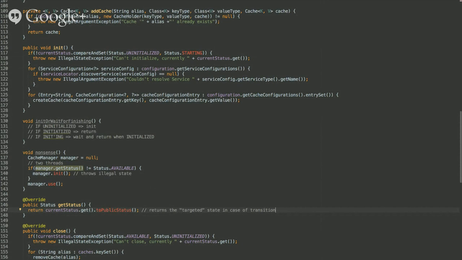Right. Then I guess what you're arguing for is the exception. Well, I'm saying that if that's a sensible use case, then the exception seems like what you want. Basically, when somebody calls init, you expect the thing to be uninitialized and once it's started. When somebody calls close, you expect the thing to be available and to go to uninitialized. Now the problem is, what if it's currently transitioning?